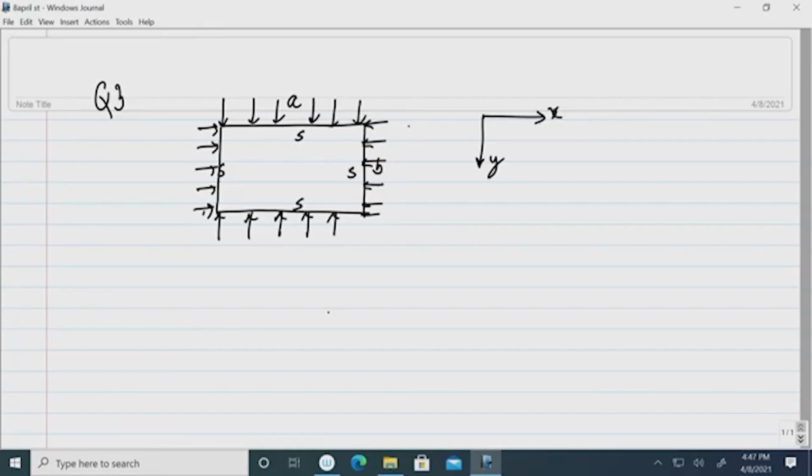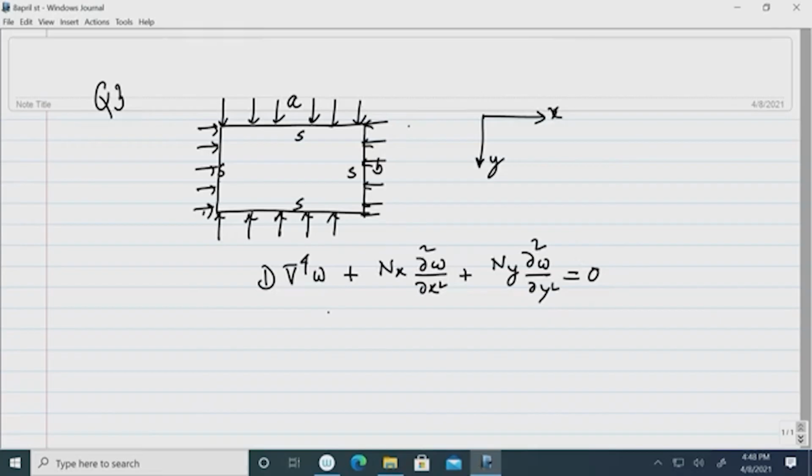From the discussion done in today's class and also the knowledge that we have gathered earlier in the theory of plates that I have discussed, I think you will be able to understand the procedure for solving this problem. Okay. So, the plate equation is D ∇⁴w + N_x ∂²w/∂x² (and the N_y term, because two-directional in-plane forces are there) equal to 0. This is the equation for the buckling of the plate.